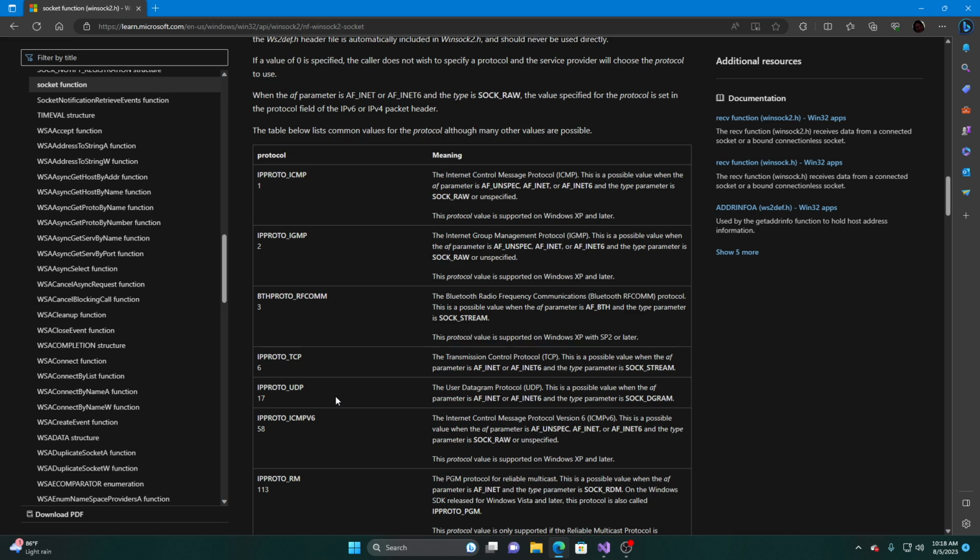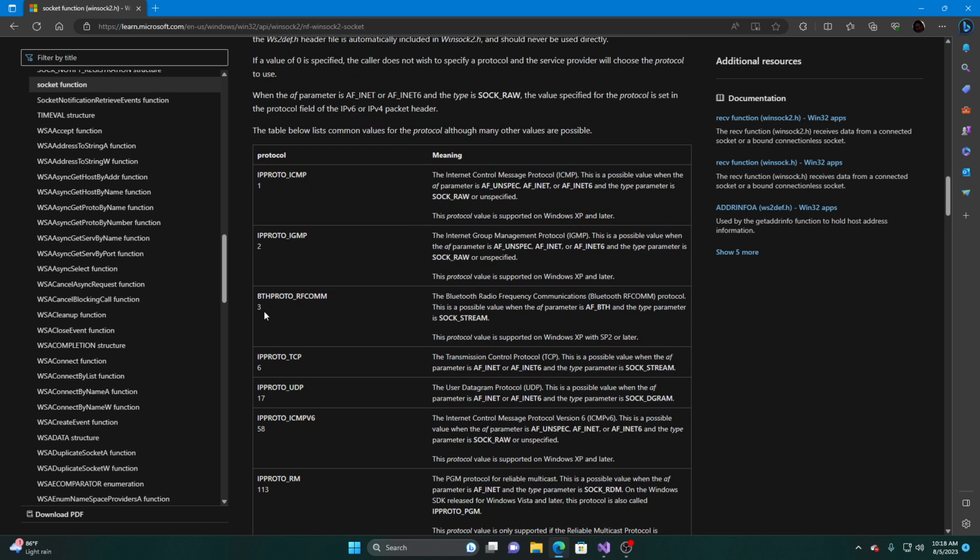This way, it's clear what's going on in the code, because SOCK_STREAM isn't very clear. If you do a lot of network programming, you understand what's going on, but if you're new and you see this, you're like, well, what's being created here? Why is the third parameter 0? And then if you see 0, you're like, what is this? But if you see IPPROTO_TCP, you know you're creating a TCP socket.